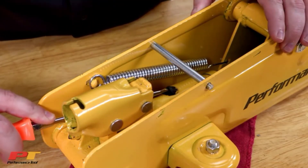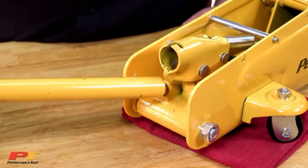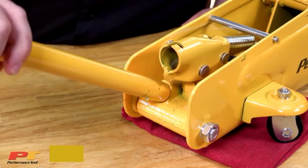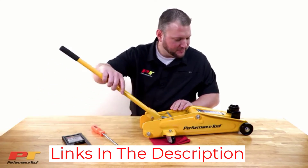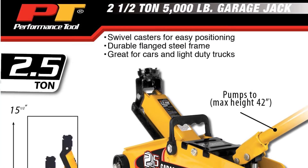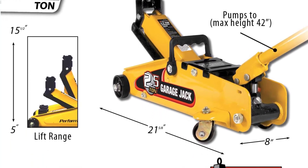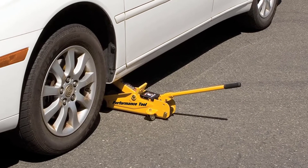As we dug deeper, we found a few other problems as well. It is very sensitive to lowering, which can be dangerous — there are some reports of injury because of this defect. The handle also slips easily out of place while you are raising the car, which isn't helpful one bit. Also, to open the relief valve, you have to use a screwdriver. We have no idea who thought this was a good idea, but it just isn't.